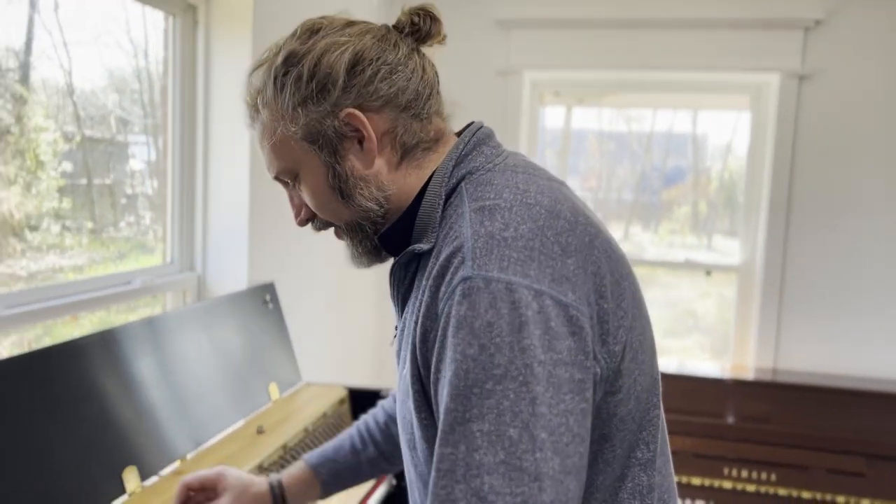When you're working on pianos, those small differences make a lot of difference in time. If you pull out an action, put it back in after you fix one note, then you have to reconnect all the pedals, the rubbers, everything — that takes about two or three minutes, including getting your back under the floor. With this one, it's just in, out, in, out. Really good for repairs, very well thought out.